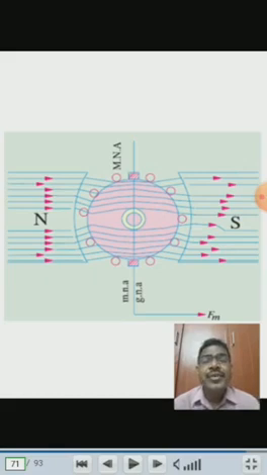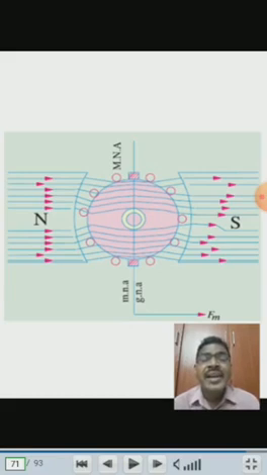and if you are observing this diagram, you can find the brushes are directly touching the armature, but in actual case the brushes are touching only the commutator segment, not the armature. Okay, if you are observing this diagram, you see about its magnetic neutral axis. Magnetic neutral axis is nothing but the axis where the EMF induced in the armature is 0. So here the magnetic neutral axis and the geometric neutral axis both coincide, right?